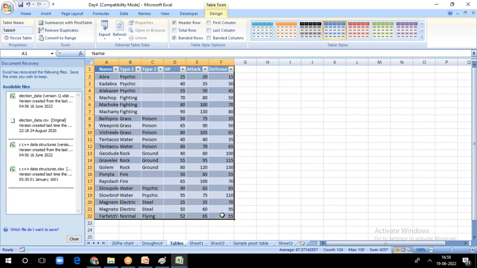Suppose you have selected it. And then in your design, you have the resize option. You can click on this resize table. So you have this resize option.